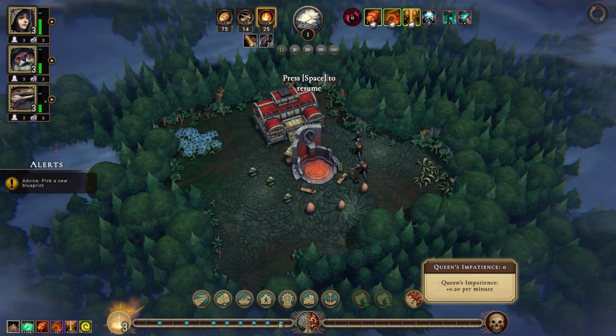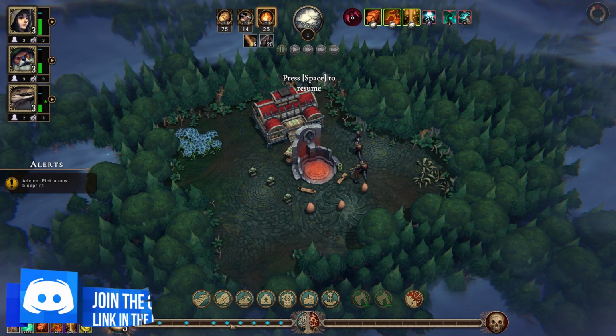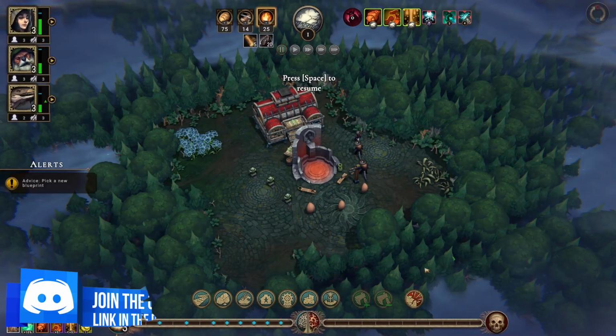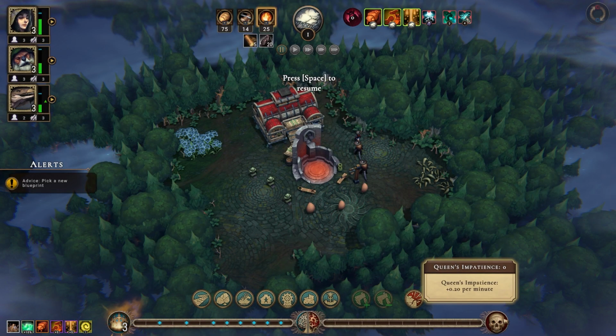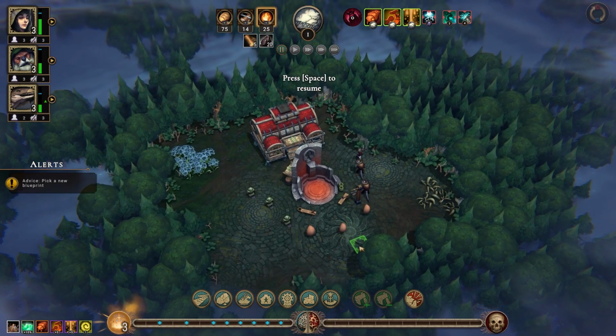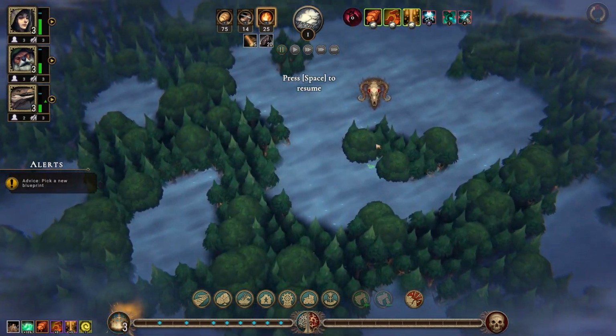One is the queen's impatience, and the other is the reputation meter. Every time we hit one of these blue markers, we get a blueprint reward, which is going to allow us to pick up another brand new building. Conversely, if the queen's impatience reaches max, then I believe it's over. So we got to be real careful, and we need to make sure that we are always on the right side of the queen. There's a whole bunch of areas that we can explore.